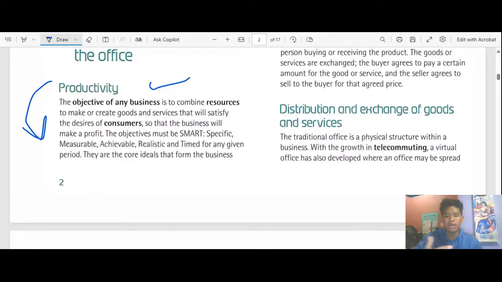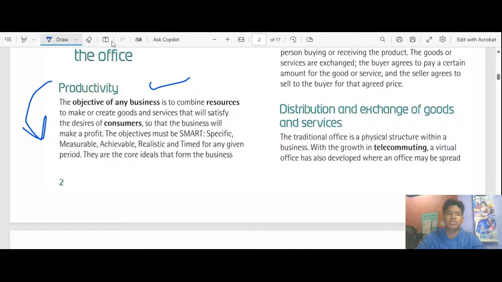Productivity does take place in usually two manners. When we're talking about business wise, productivity usually occurs in the first segment, which is manually or capitally. What do I mean by capital wise productivity? Capital wise productivity means machinery. It does not mean human. So whenever someone comes to you and says, "What is capital productivity?"